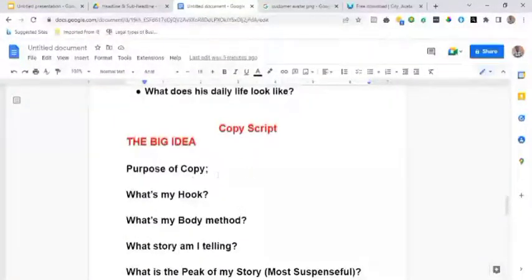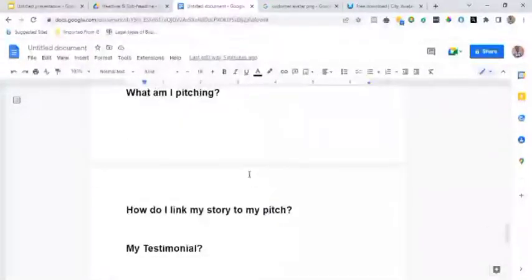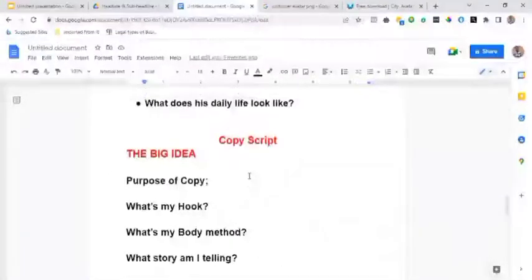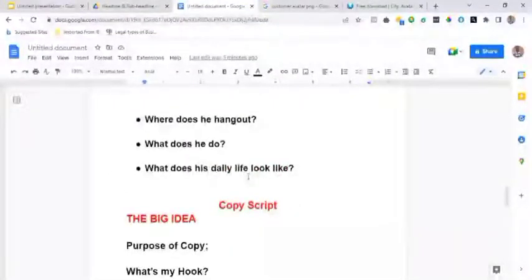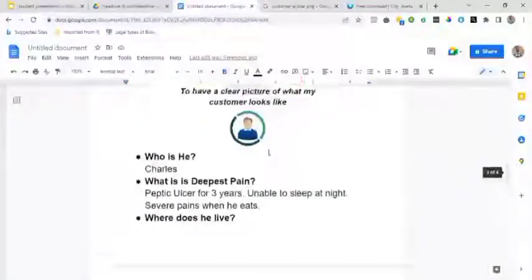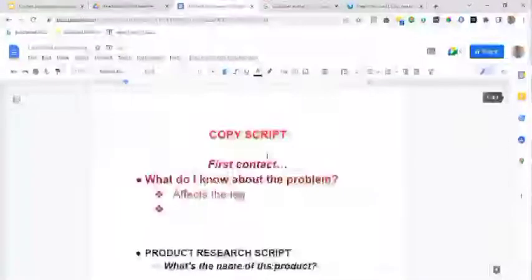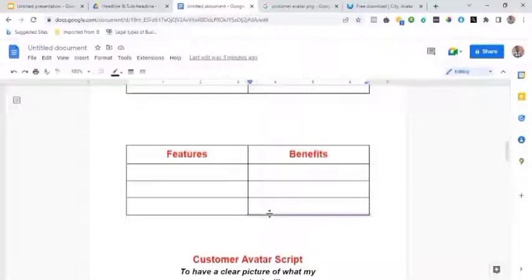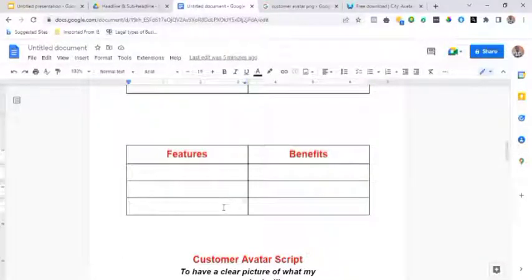Then I'll be needing you guys, if you can even print it, if you can't print it, that's fine. I'll be needing you guys to use this script. You don't even write a copy. Just take that particular product that you're selling and fill in this script for me. Fill up this script and let me see what your filled script looks like. Is that fine? Is that okay? Yes, it's okay, sir.